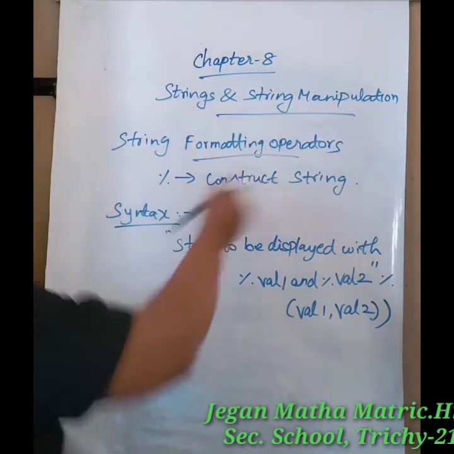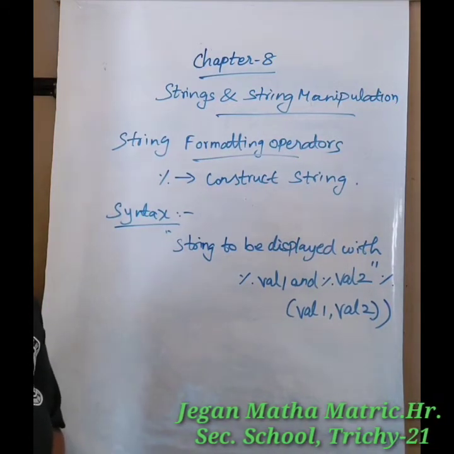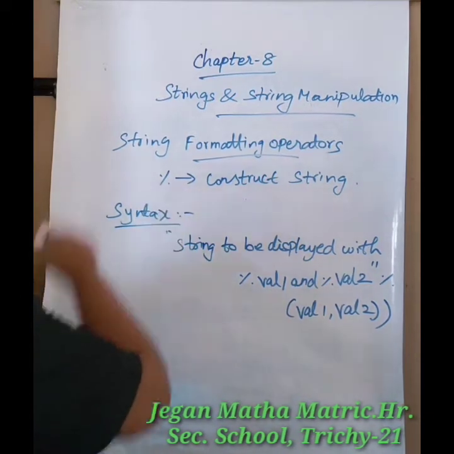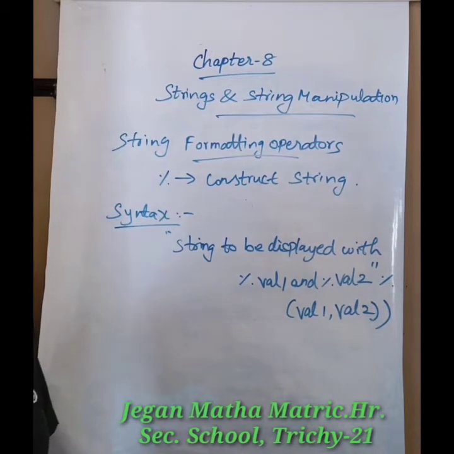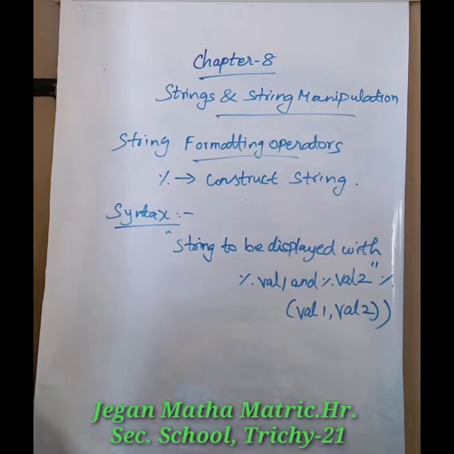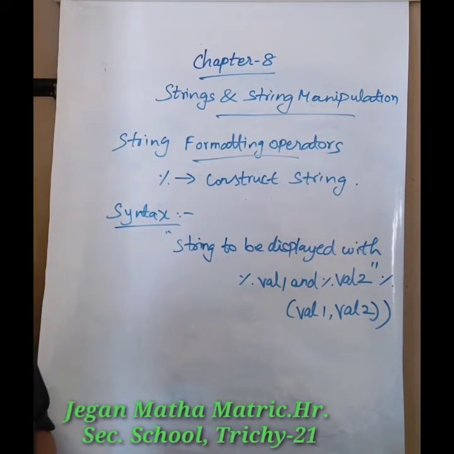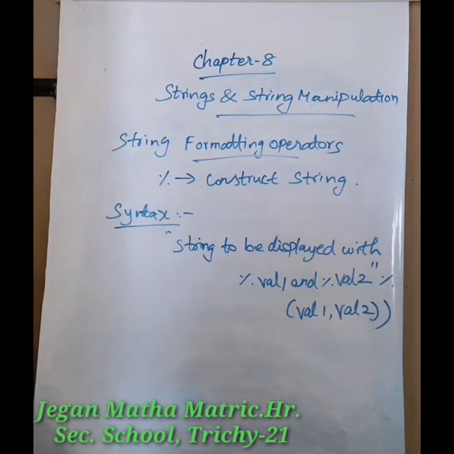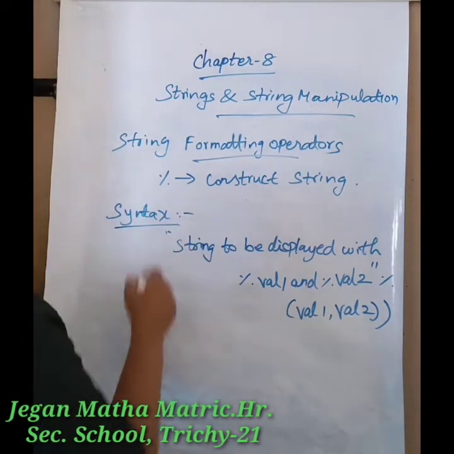String formatting operators. It is one of the most exciting features of Python. The formatting operator, modulus symbol, is used to construct a string and replace the parts of the string with the data stored in a variable. So it is used to replace the parts of the string with the data stored in that variable. Okay. Now let us see the syntax of the string formatting operator.